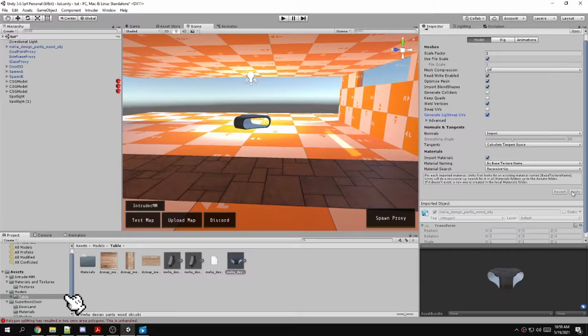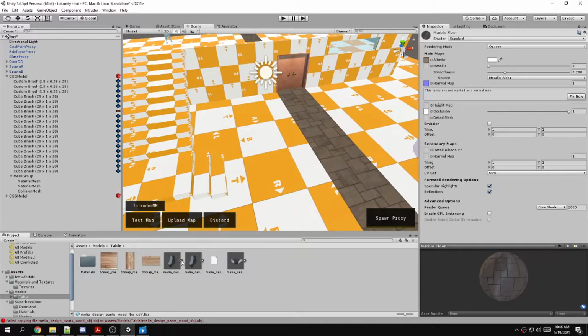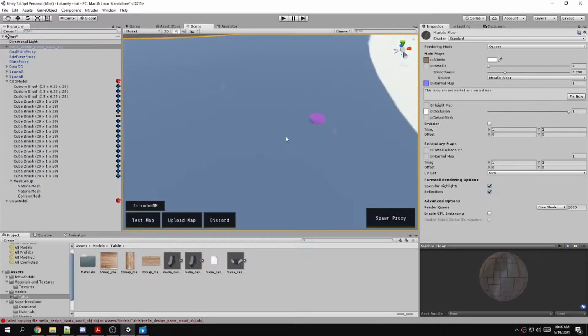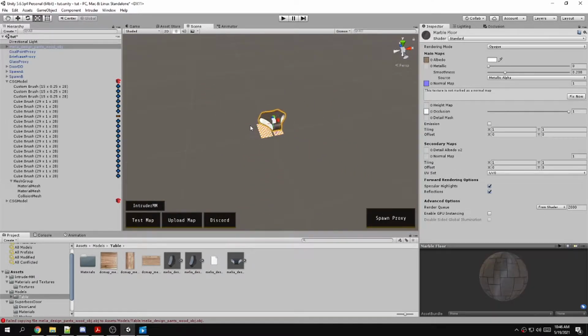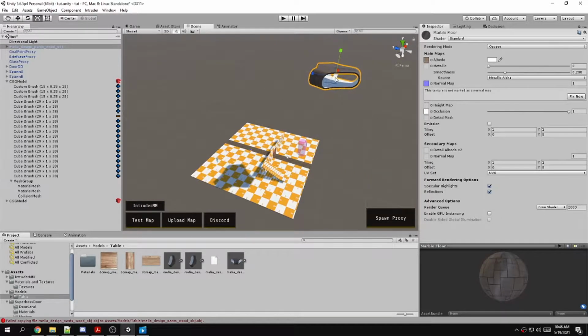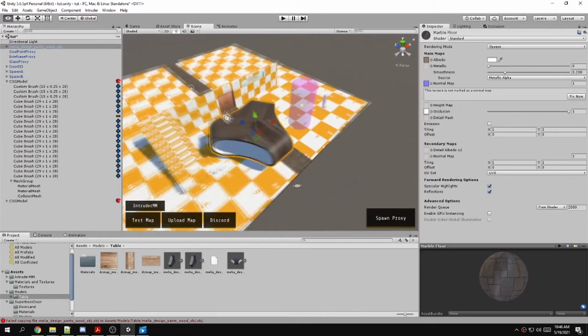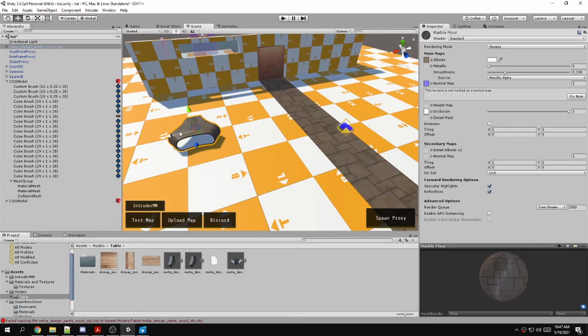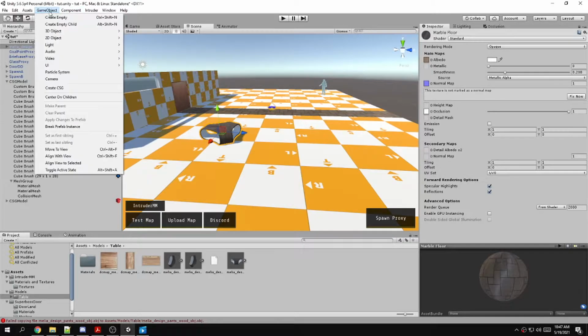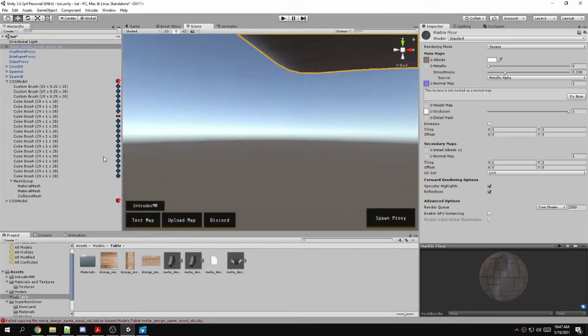After we do that, we want to make sure that we click the model and we want to generate colliders and generate light map UVs on the model when we have it selected in the inspector. And now we can drag and drop the model into the scene view and rescale it. If your camera's clipping into stuff, go into Game Object and align View to Selected, and that should fix it.